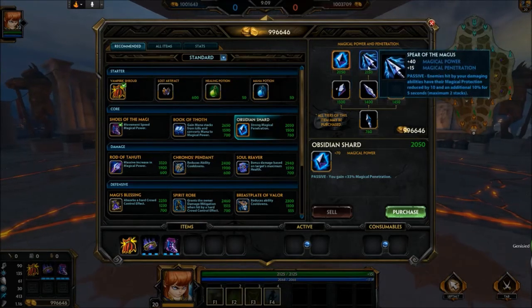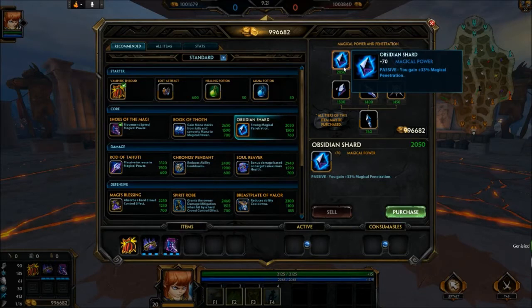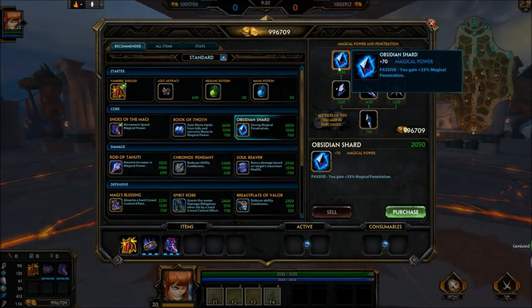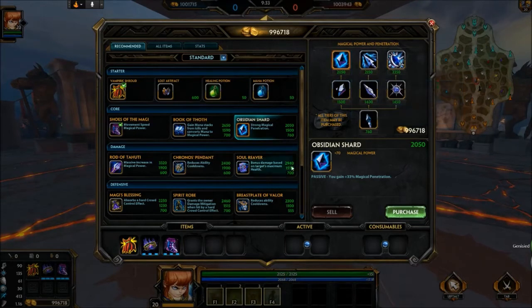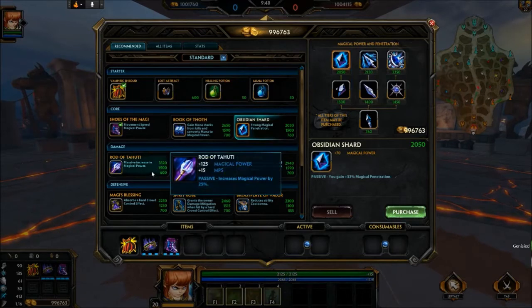Due to the fact that she doesn't do any tick damage whatsoever, the Spear of the Magus will not really help you out in that effect. But the Obsidian Shard, that's what you're going to want, because it's all about the instant burst damage with 1 or 2 abilities. You want to use your Sentinels to set up the kill, and use your Crush or your ultimate to get the kill. So if you're feeling that you need some penetration now, we can go for the cheaper route, the Obsidian Shard. But if we want more power, we can go for the Rod of Tahuti.